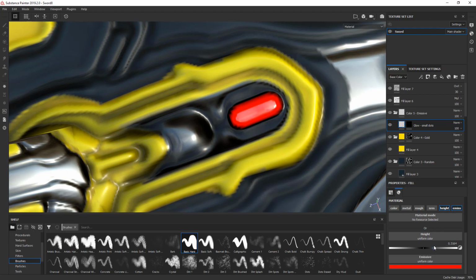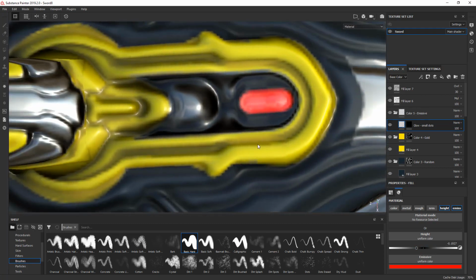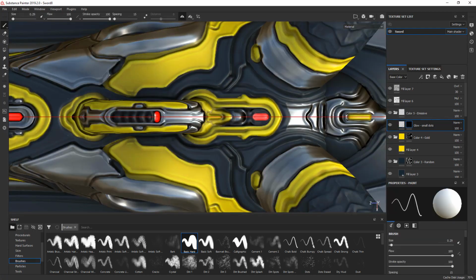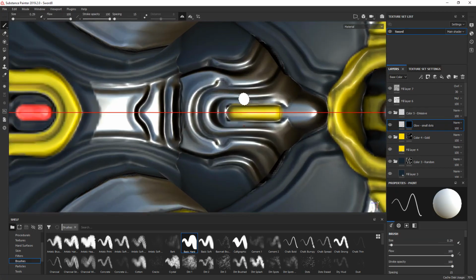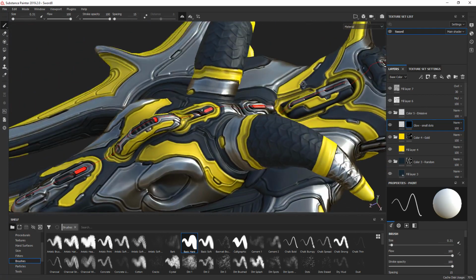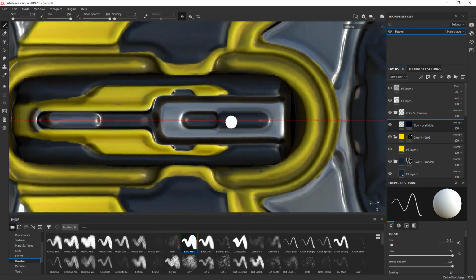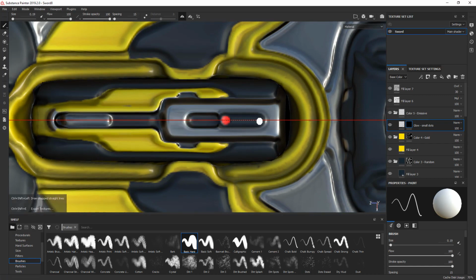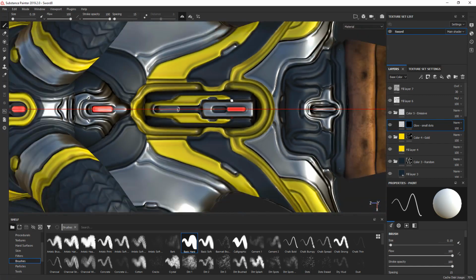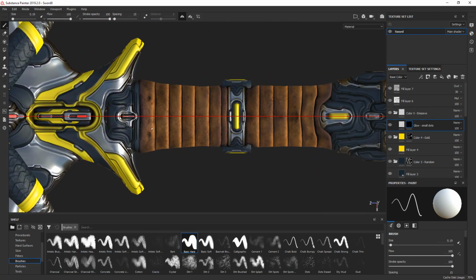Let's also bring the height down, -0.2, to give it some extra depth. And then later, once we place all these dots, we're gonna also draw in some lines here to support all that. Some emissive lines. I actually want to go back here to the gold and delete this. And then instead, let's also add this height information here on top, where we have that sphere. And let's make it a bit of a smaller brush to also add some of it here at the back.